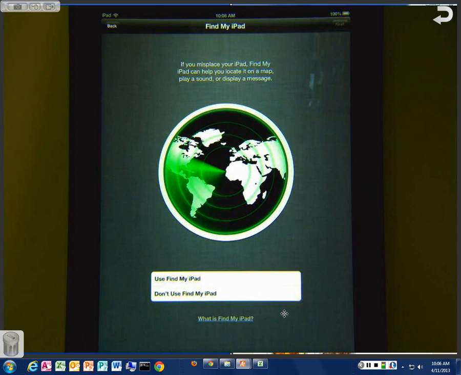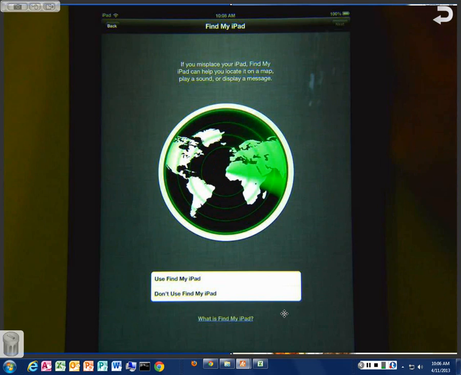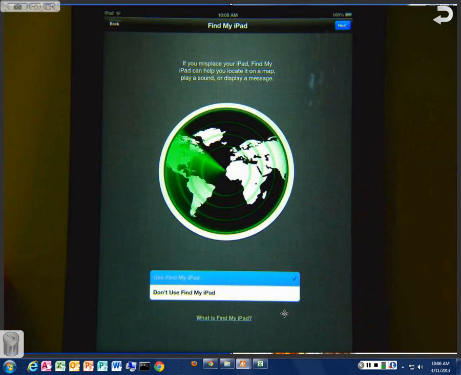All right, so then it says you can use your iPad if you misplace it. They have a website that you can go to, iCloud.com, and you can find where your iPad is. And I've used this. I said, God, I can't find it. And I go online, I find, well, it's in my house, so that's good. I can then look around my house a little better. I didn't leave it at school or something, so that's pretty cool. So I'm going to use that next.